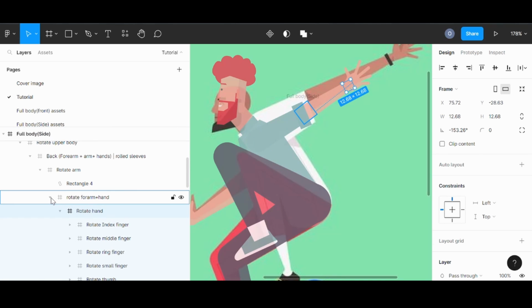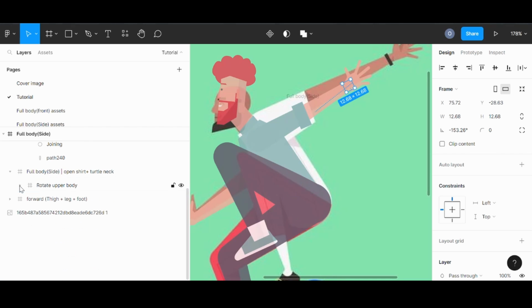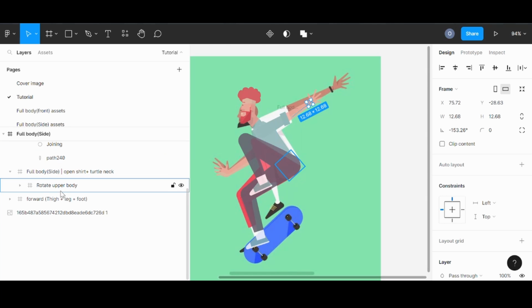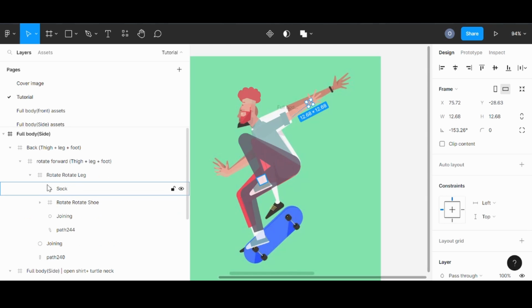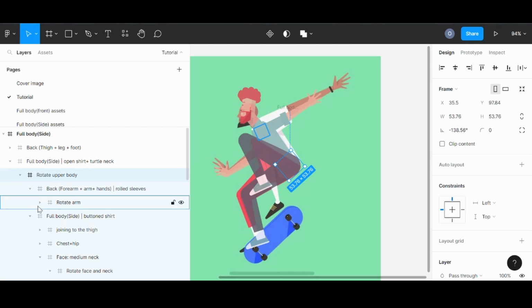Okay, so let's do that. You can see that the character we are trying to copy, this arm right here kind of looks large, like something that was increased in size, which is what we are going to try to do right now. So rotate upper body.